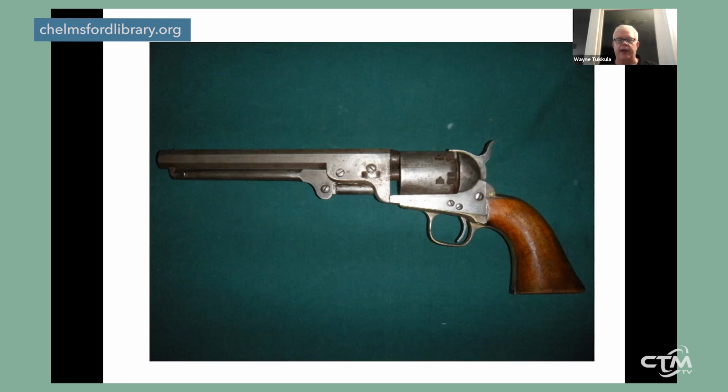One thing to look at if you have them at home is to see that the serial numbers match up. There are serial numbers all over the guns, and on the trigger guards, on the top of the guns, and you just want to see that someone didn't put components together to recreate one. If the components all match, it's going to be a more desirable piece. And then condition on this one was pretty good. You can see a little bit of wear, but it still brought $2,000 at auction also several years ago.